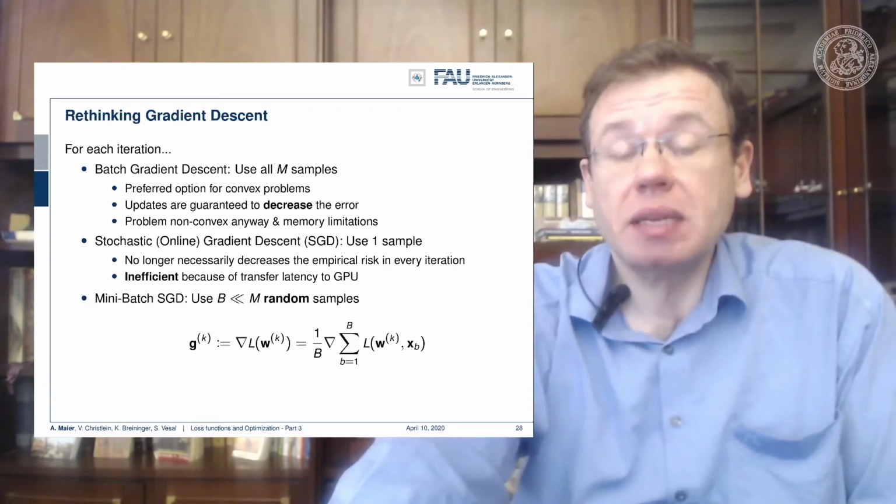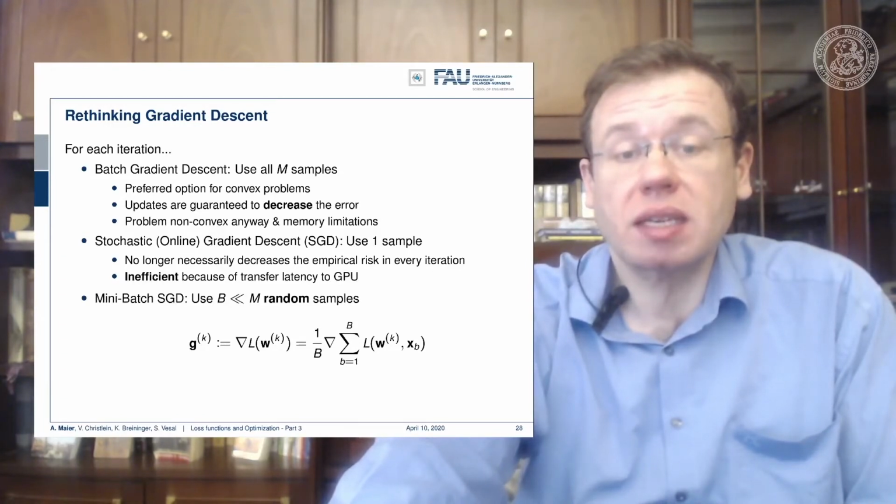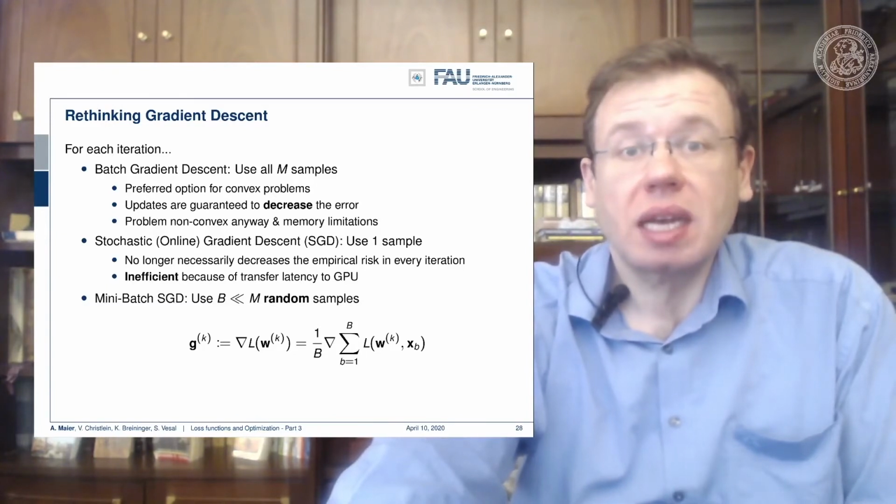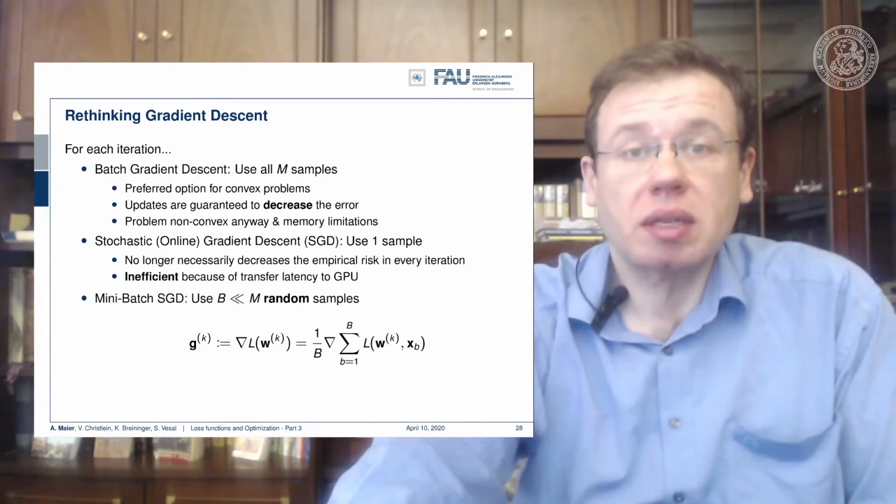A compromise between the two is that you can use a mini-batch stochastic gradient descent, and here you use B, and B may be a number much smaller than the entire training data set of random samples, that you essentially choose randomly from the entire training data set, and then you evaluate the gradient on this subset B, and this is then called a mini-batch. Now this mini-batch can be evaluated really quickly, and you may also think about parallelization approaches, because you can do several mini-batches in parallel and then just do the weighted sum and update.